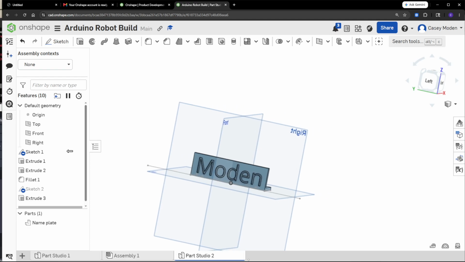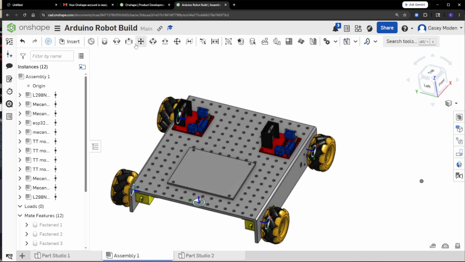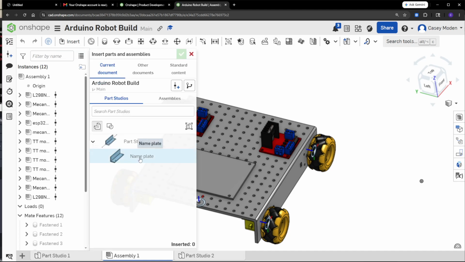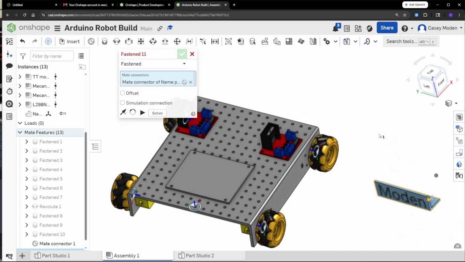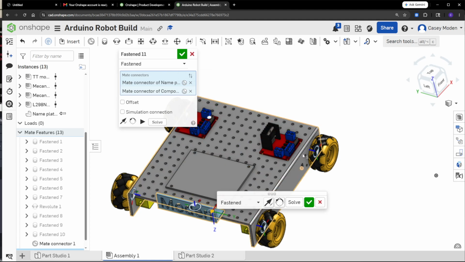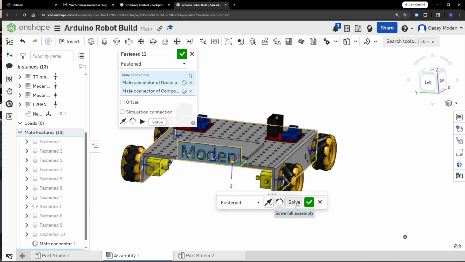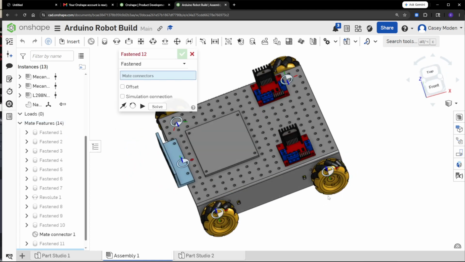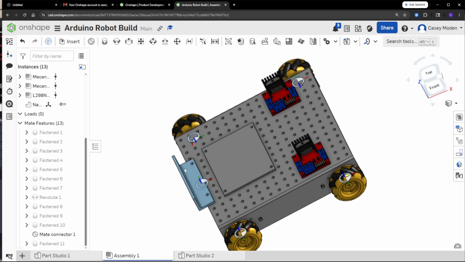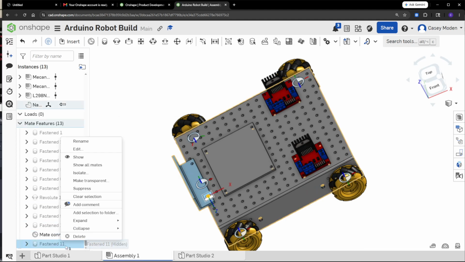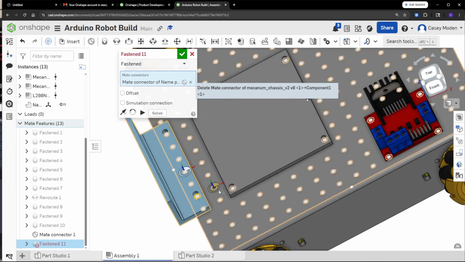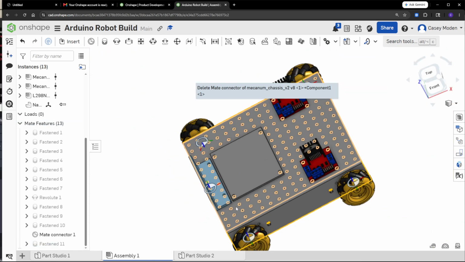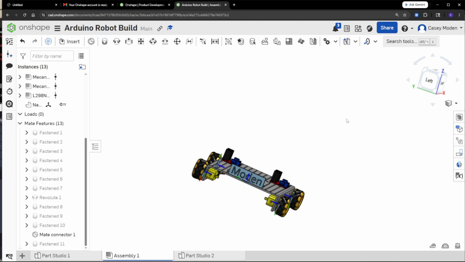And we are going to go into assemblies. And we're going to say, now we can insert part from our current document, nameplate, put that in, check, and then we can do fastens to put it into the right spot. Do that. Say solve. We'll say OK. Oh, actually, I kind of messed that up. It's sticking out a little bit out the front. I didn't really mean to do that. I'm going to go back and edit this. We're going to change it from nameplate. We're going to get rid of that, and we're going to say right here. Okay, and we'll be done with that. That's going to be the end of this video.